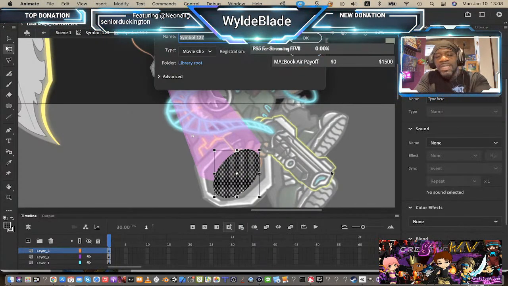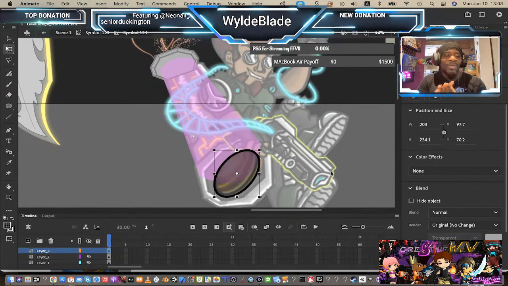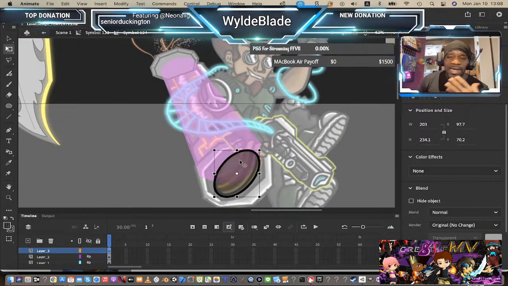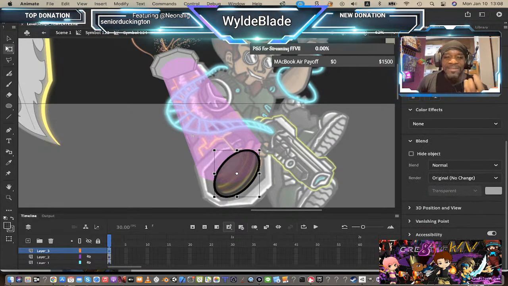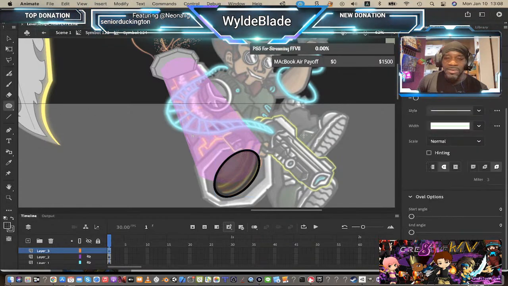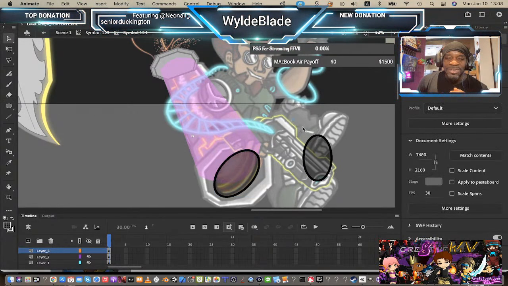Now, the reason I'm turning this one into a symbol is because if we just leave it as a standard graphic, we cannot add filters and effects to it, right? For example, I might want to add a glow to the outside of this barrel. If it's just a standard circle, well, I have this nice beautiful circle, but I can't really do anything to it.